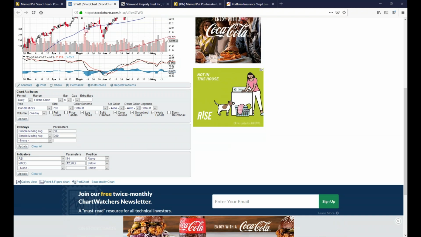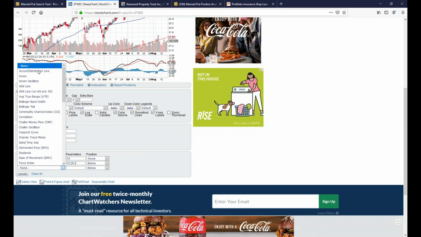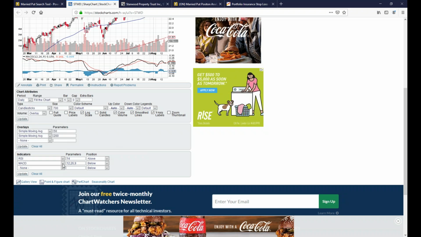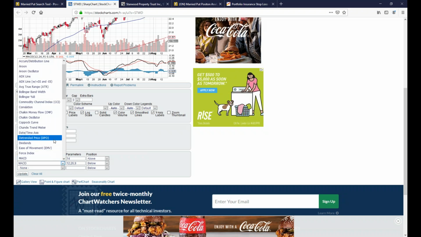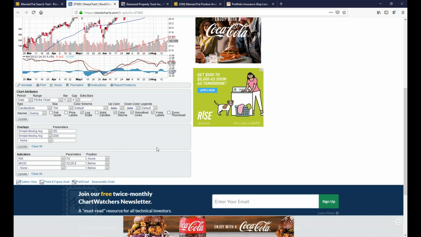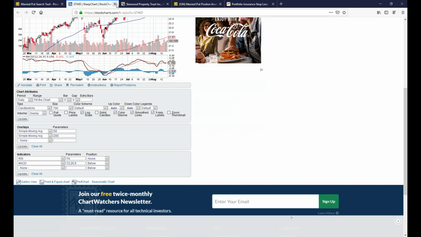But yeah, you can do different parameters, overlays, moving averages, indicators here as well. Looks like I've already saved this because I've got the RSI and the MACD. I can add some of these other ones, Chaikin Money Flow in there. CCI I don't use. Percent Bollinger Band I do use, but I use that in the search. Trend meter, change trend meter, it's not what I'm familiar with. Yeah, but there's a lot of stuff in here. ADX lines, I've heard that mentioned once or twice in these webinars. So you can customize both of those.